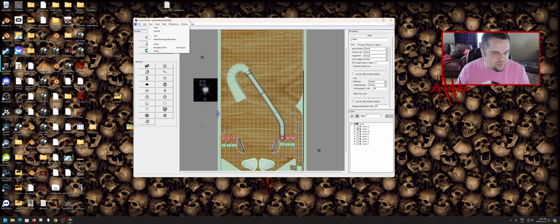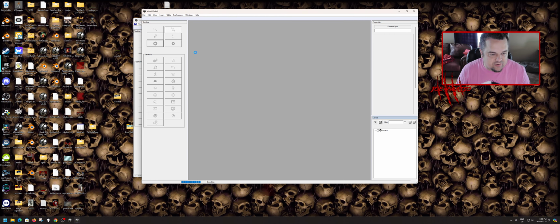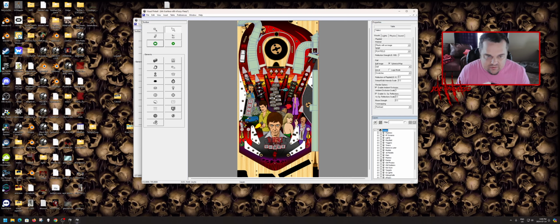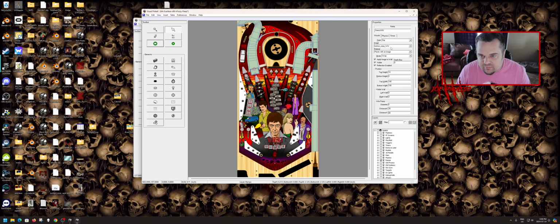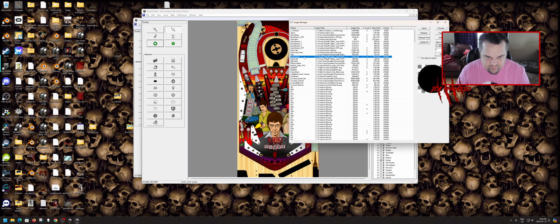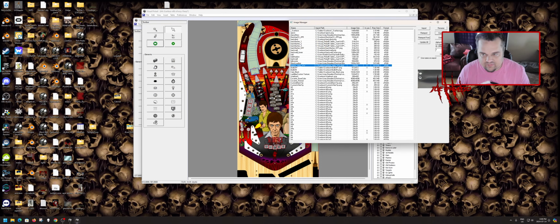First thing I want to do though is open my 64-bit version here. Open my Scarface table. I'm going to find the exact one that he used on here. If I go to ramps, the image was bottom ramp, double W. Table, image, bottom ramp, double W. Export, desktop, save.